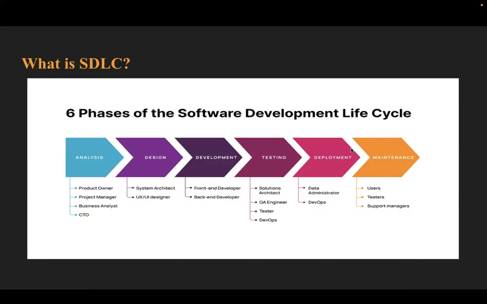Next is the deployment phase, which is the important phase for us. This is where our Docker and Kubernetes fit. In the deployment phase, we are going to deploy the applications on the servers. The way we are going to deploy our applications in this course is using Docker and Kubernetes. This is where Docker and Kubernetes fit in the SDLC process.